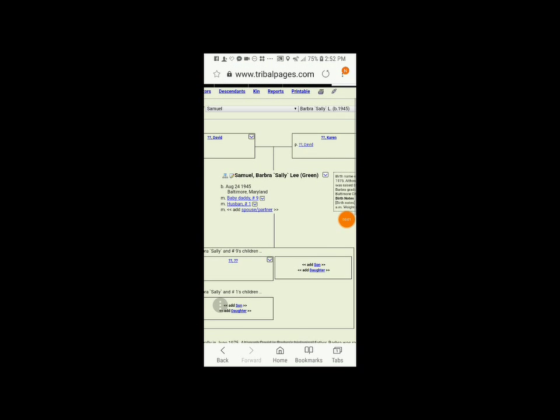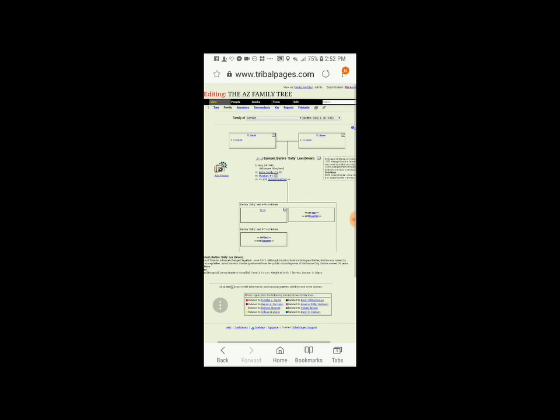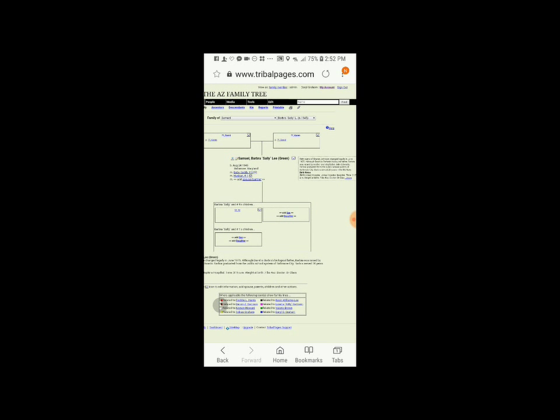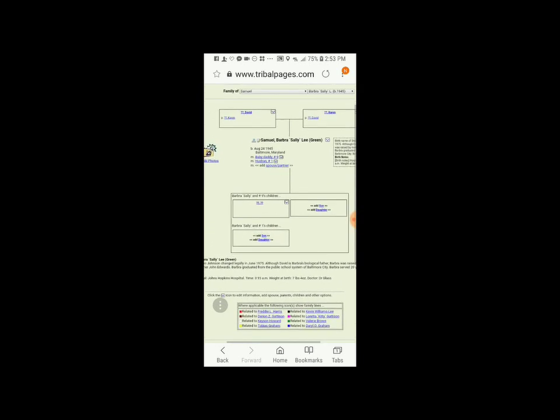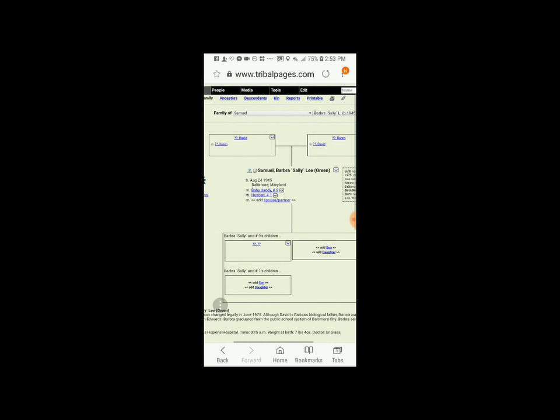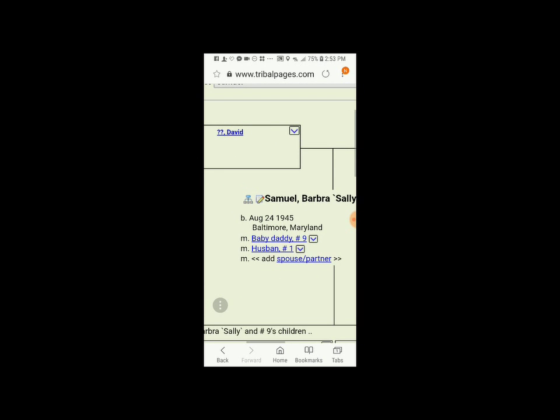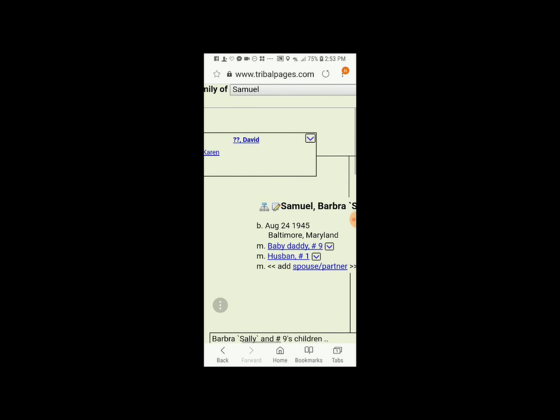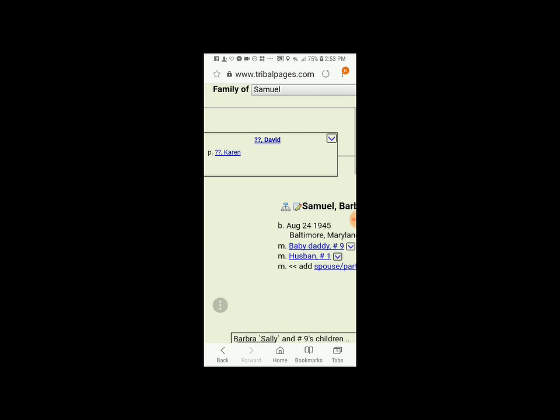All right, people. Here at Barbara's page, this is her family view. Every single person has his or her own family view. If an individual was raised by a pack of wolves, well, that's that person's family. That's their particular family view. Now, I'll elaborate on that later. But in every individual's family view, there's a slot for his or her biological father. This slot here, where you see David, that's the biological father.